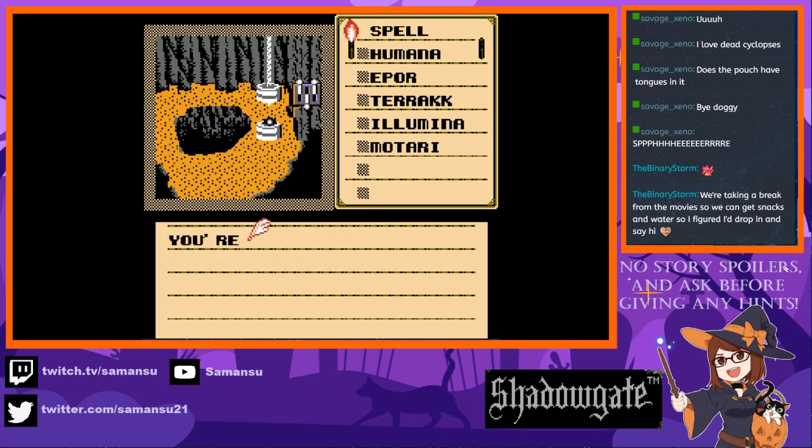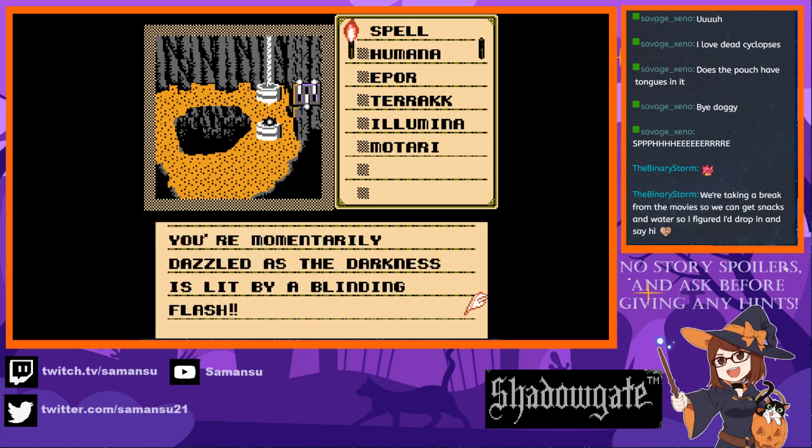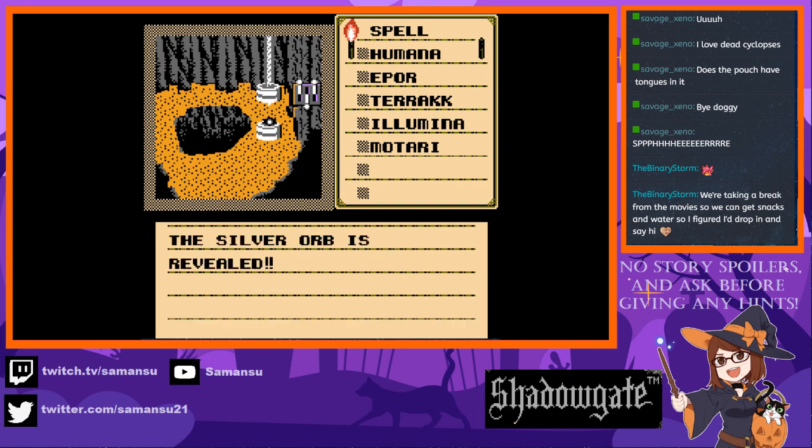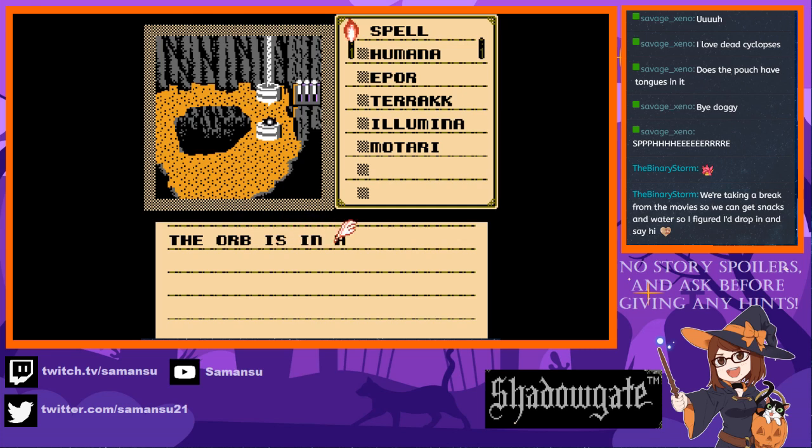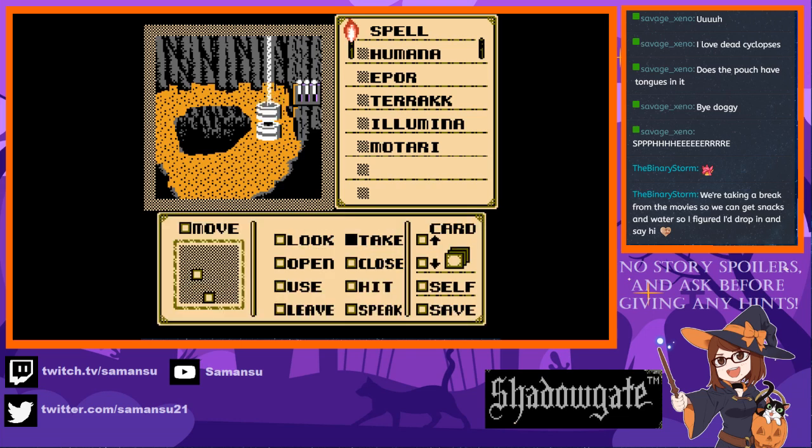Cylinder lifts with a shuddering sound. You're momentarily dazzled as the darkness is lit by a blinding flash. The silver orb is revealed! Take the orb. As soon as you remove the orb, the cylinder closes. Sweet. Okay. Now move.